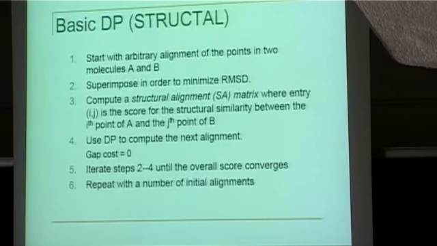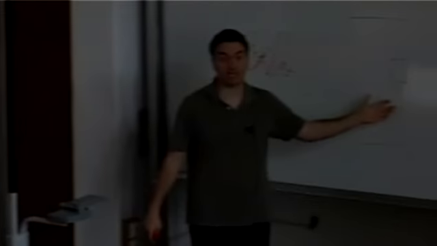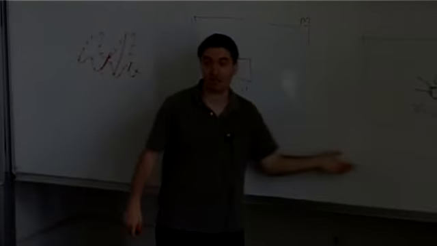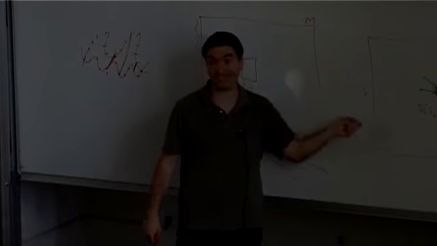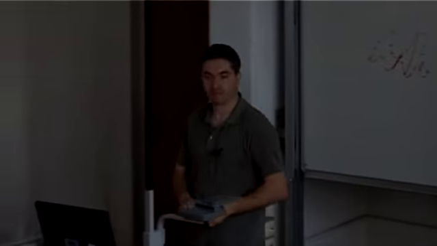If you find that amino acids do not change, they are not going to change anyway. I mean, if they get to a fixed point, they are going to stay at that fixed point, because if your superimposition does not change, this matrix is not going to change. So you are going to get stuck at a certain set of matching amino acids.